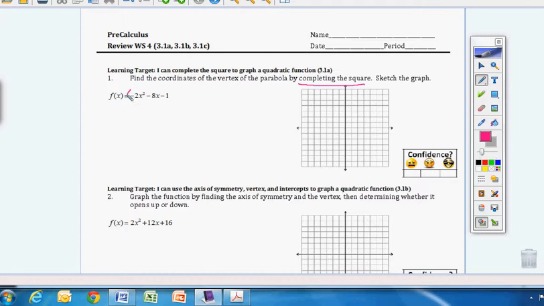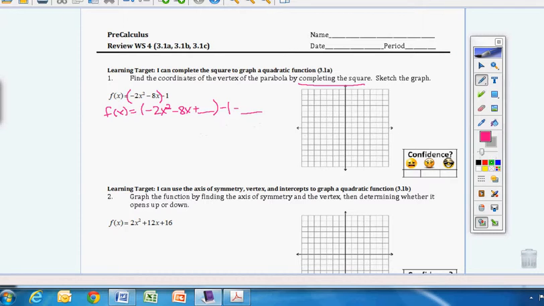Okay, so for completing the square, you have to start with making parentheses around both terms with an x. Then we're going to move this one out of the way and add some spaces. So my function is negative 2x squared minus 8x plus something. We're going to be adding something to create a perfect square. We slid the minus 1 out of the way. Anything we add in here, we have got to undo out here.